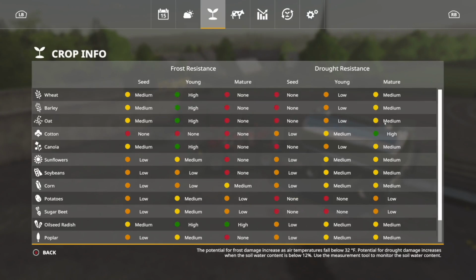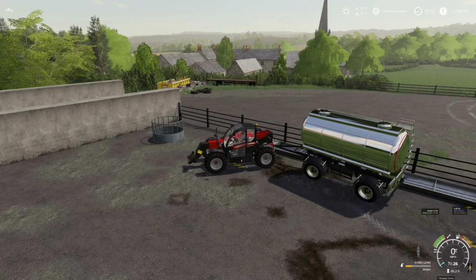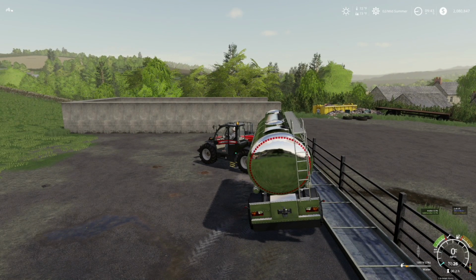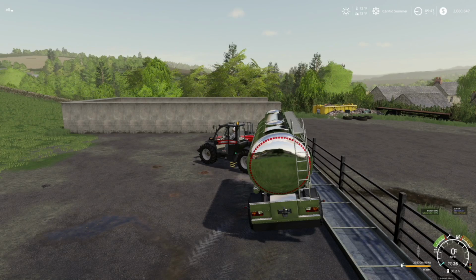First up, let's jump in and take a look at the animals to see what they got. Well, they got some grass. That grass is part of the grazing mod that's included. So we will need to give them TMR. Not a whole lot, but we need to give them some, and we need to give them water. So we're gonna wait until this gets down to the bottom. We're gonna go ahead and fill this up. There we go. And dump it again.